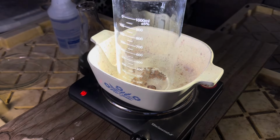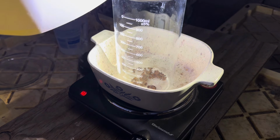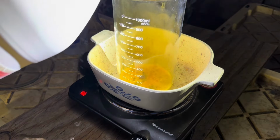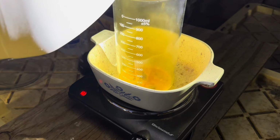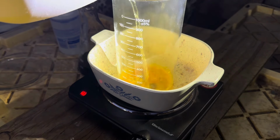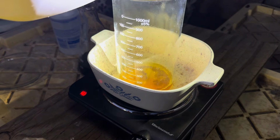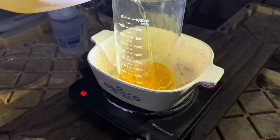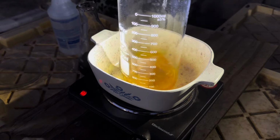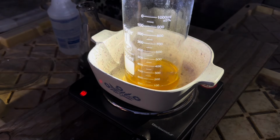So here we go, so hydrochloric acid. Is really old and it's a little bit yellow. Time for a new one, that's for sure. Obviously there's a good amount of nitric acid in that material already. Let's see, the reaction started as soon as I poured this in. Get that to calm down a little bit. Okay. And just a little bit of nitric. Go ahead.